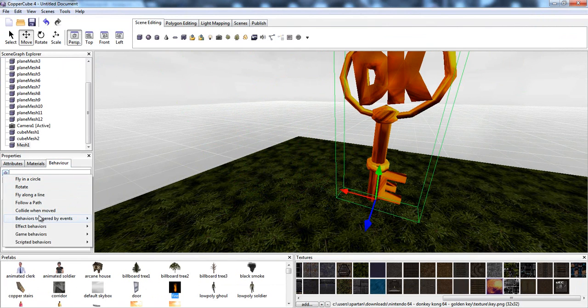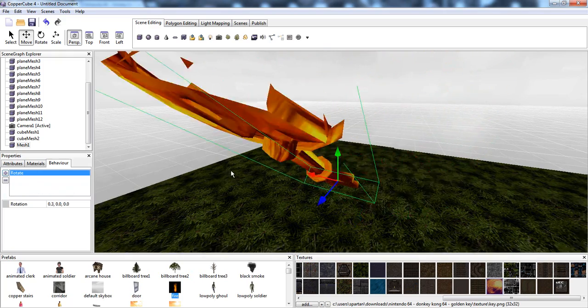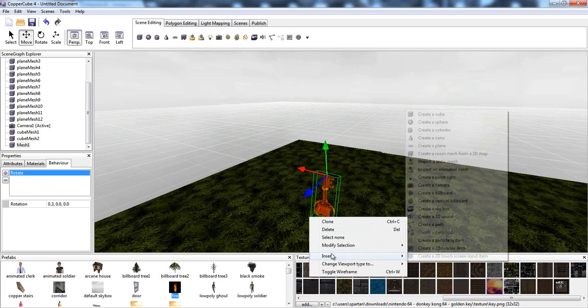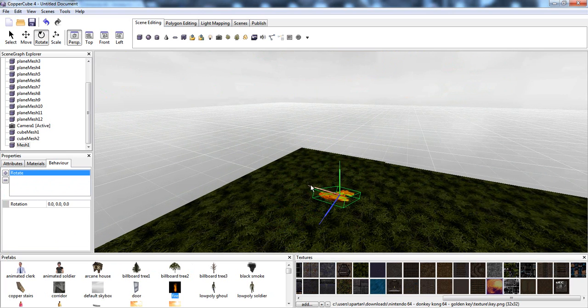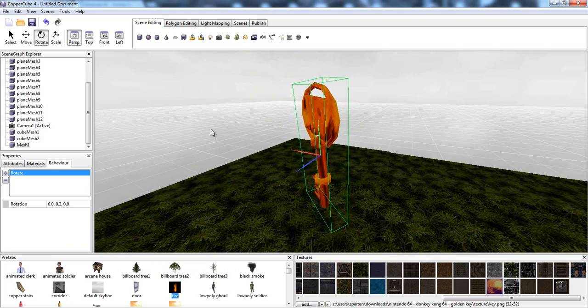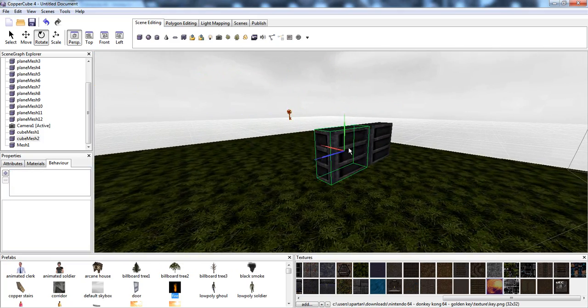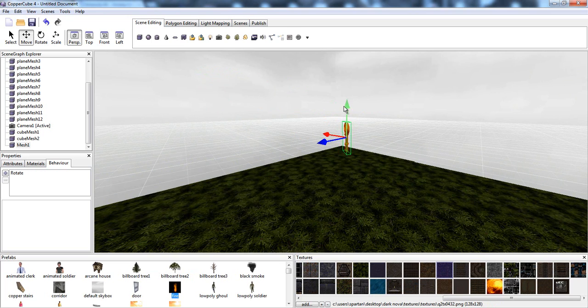I'm going to give it a behavior. So it's going to rotate. I'm going to recenter it, modify, center it so it's rotating, hit 0 on that, and then I'm going to rotate it like this, but I want it to rotate, I think, this way. There we go, but a little bit faster. You can see it has a reflective mapping on it. So we have to get to the doors, and then get to the key. So I'm going to move it a little bit lower to the ground.